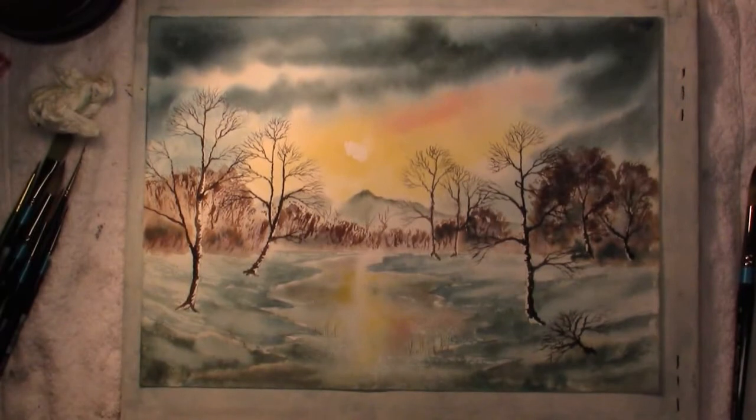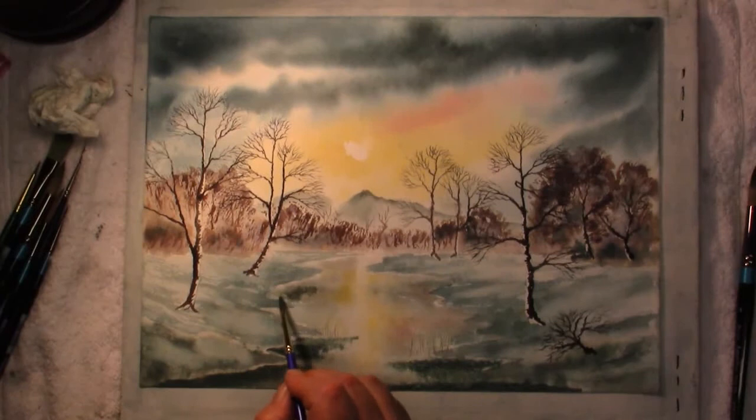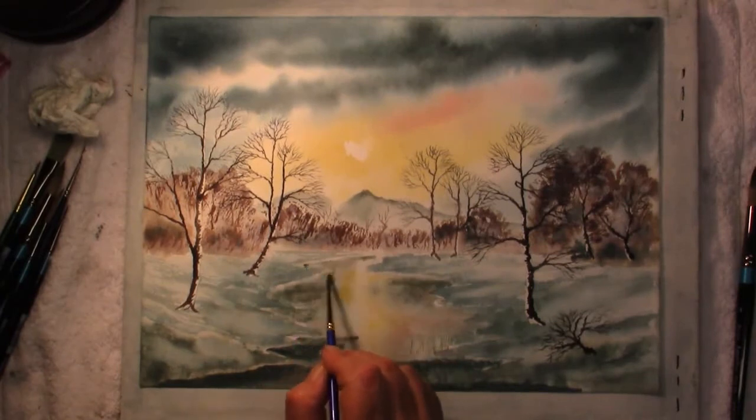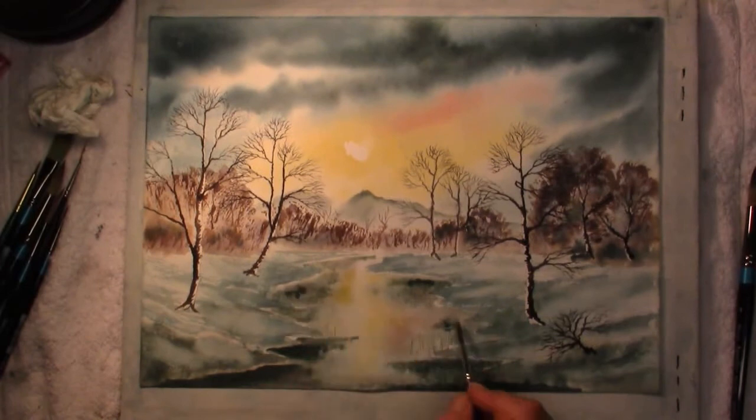Back to your sky mixture, which I've just added a little bit more blue and umber to. Just test it, because don't forget this will fade as well. Take it from the bank, leaving a little gap where the bank is. Some on this side. So it looks really deep. Much more. Darker under here.